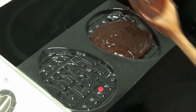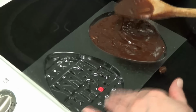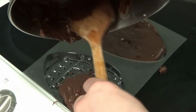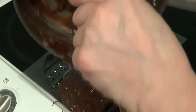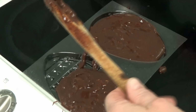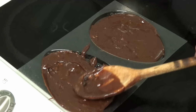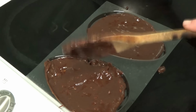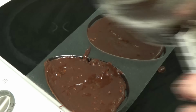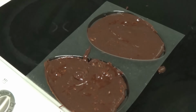I think there's only going to be enough for one. Let's spread it out. And is there enough to make another one, even if it's only a small one? Let's get everything out of it. I think there's still some chocolate left in there. Obviously one's a bit thicker than the other one, so let's get the rest of that out and put that into soak straight away so it doesn't stick.